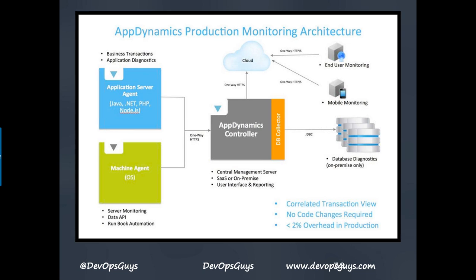In the Java world, it's putting some entries into a configuration file and then adding a command line parameter to fire up a jar. And then there's a machine agent. In the .NET space, the machine agent is actually integrated into the same setup.exe. Again, it's just a single daemon in a Linux environment.